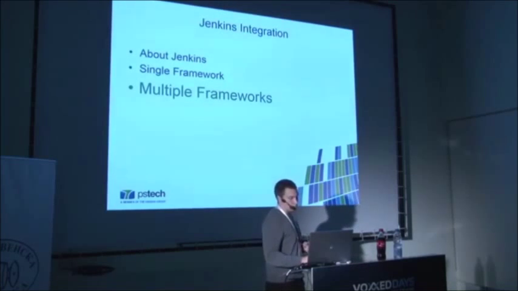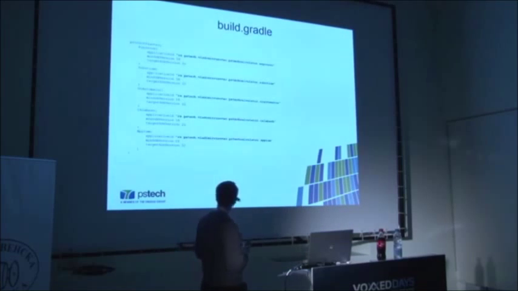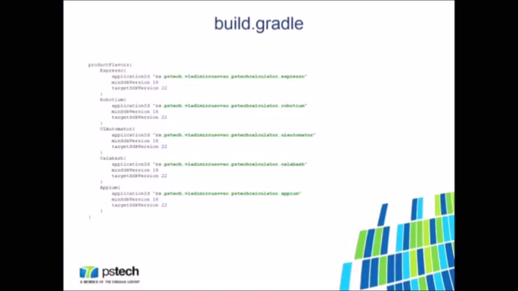So here is the solution. First, in our build Gradle file, you will create product flavors, which are actually different versions of the same application. All the functionalities are the same, only the difference is in the application ID. So we'll call it Espresso, and we will just put Espresso at the end of our application ID, and also for all these other frameworks.